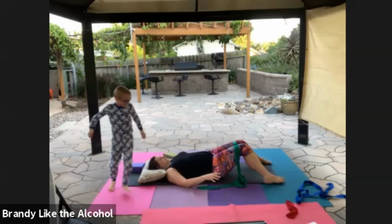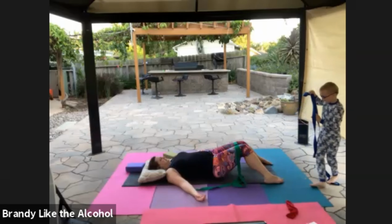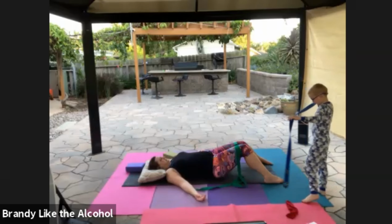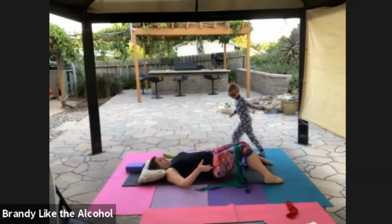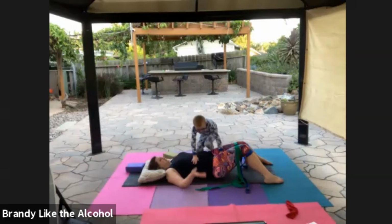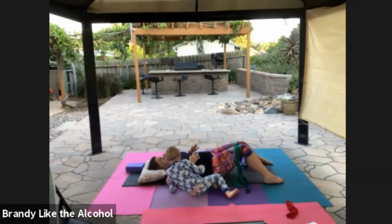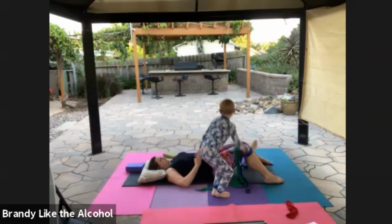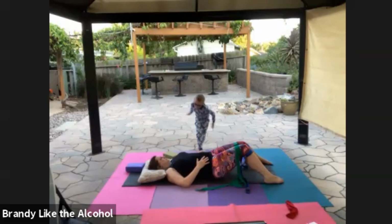Knees bent, feet flat, toes turn in, knees held together with the belt so that you can just settle in. Or if you have your legs up on a chair, and have your thighs tied together. You have your legs up a wall. You can tie your thighs or your shins together just so that your legs can really relax. You don't have to hold them together. They stay together within the confines of that belt.